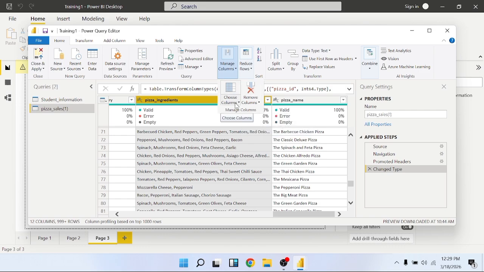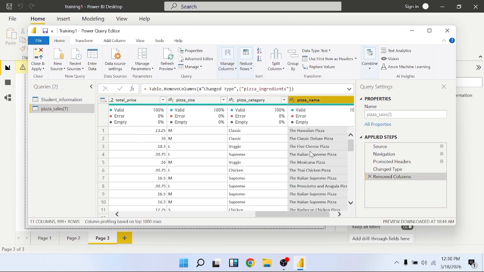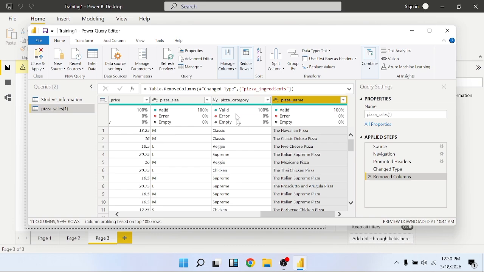Under your home tab, you see manage columns. You click on it and you see remove columns. That's what we're going to be using. You see choose columns, remove columns. Because we've already highlighted the column we want to remove, we now click on remove columns. Remember, it's your highlighted column that will be removed.